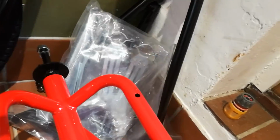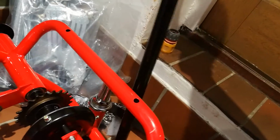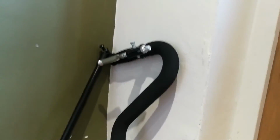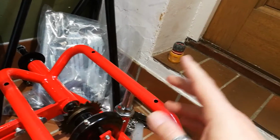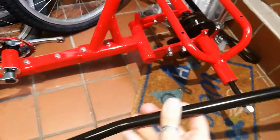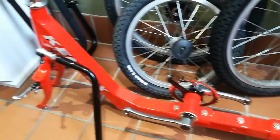What we've got here is a handle, and there's going to be another piece that fits onto that, which has a brake. I'm guessing, although again the instructions are pretty poor, that the brake is for this rear drum brake. We've also got a steering bar. This steering bar, from what I can tell, is going to move, and I know it's not particularly good, I'm doing this and holding this at the same time. This is going to move from here and into here onto there like so. And so that means that we can steer the bike from the back if my son is becoming a little too erratic. None of this is greased.